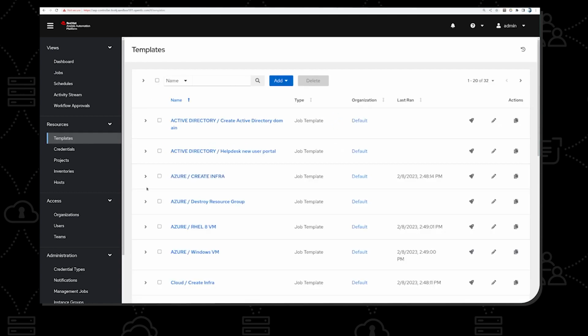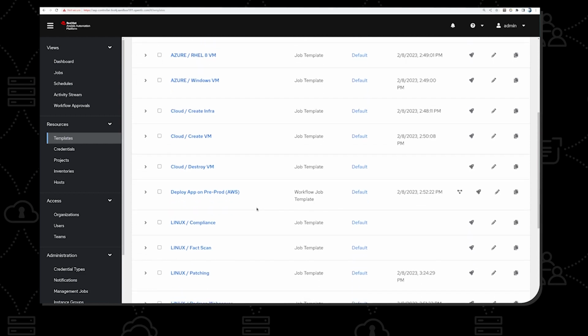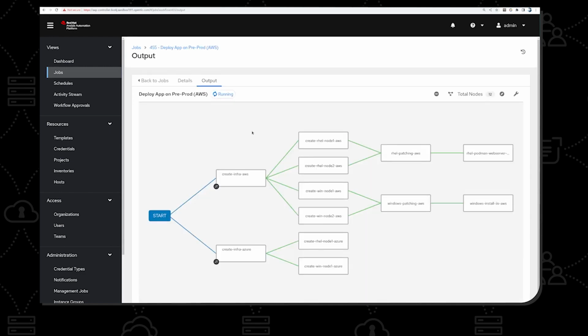Okay, let's go back to the list of various distinct pieces of automation that's published in this installation. I want to show you another thing, which is how you can stitch automation together, and showcasing how we can deploy across multiple clouds. So you can already see that we have some pieces of automation here that creates infrastructure, creates virtual machines for various public clouds. And there are many ways that you can stitch automation together using Ansible. Roles, collections are two of those, and workflow job templates is another one that I'm going to show you now by executing this piece of automation right here, which is a workflow job template.